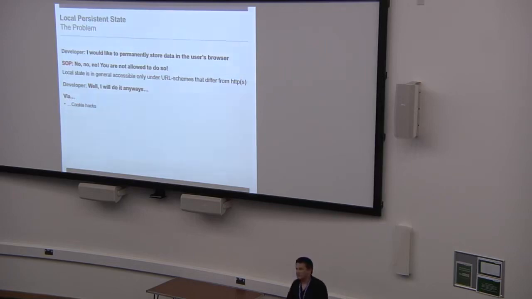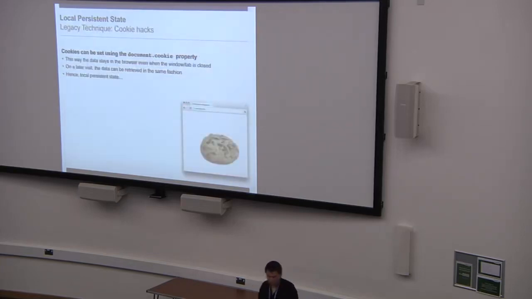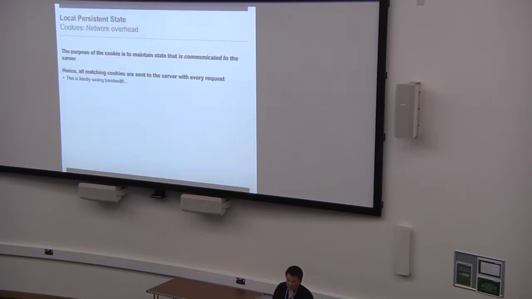And a technique that can be used for storing data on the client's machines are cookie hacks. And this is quite easy. So cookies are stored on the client's machine and are sent to the server at each request. But if we want to store data on the machine, we can simply set a cookie and put our data in there. And well, this works quite well. But a problem is that cookies are very small, so you cannot put a lot of data in there. And the second thing that is not very good with cookie hacks is that you have a lot of network overhead. So if you put a cookie into a URL that is available, you send out your data over the network all the time.